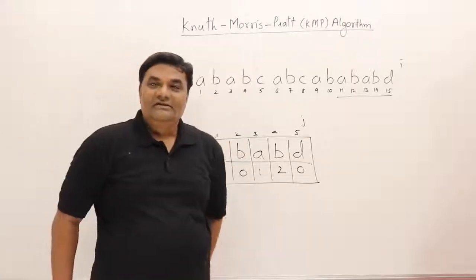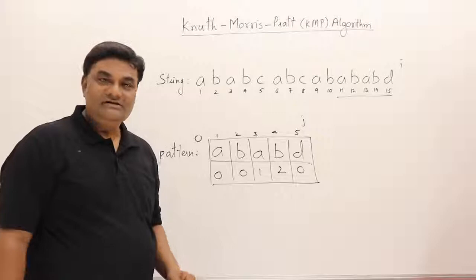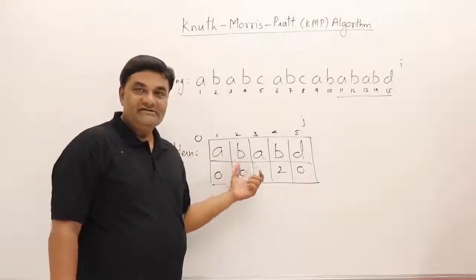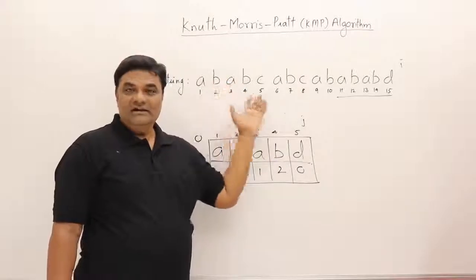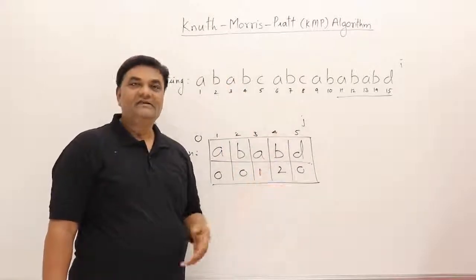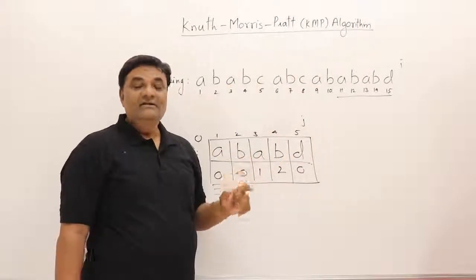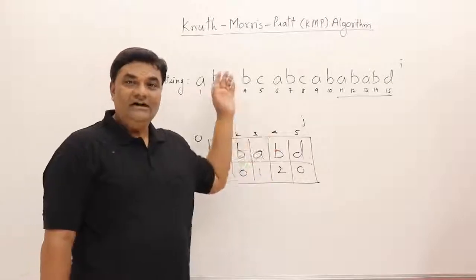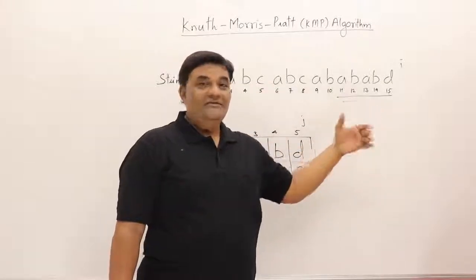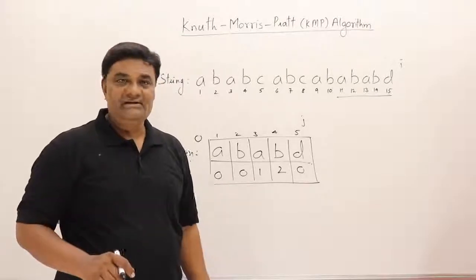That's all. This is how KMP algorithm works. The basic idea behind the KMP algorithm is that if the beginning part of a string is appearing again somewhere else in the string, then don't again compare the characters. Avoid the comparison. And don't move I back again like it was happening in the basic algorithm. You might have observed that we were moving I only in forward direction. We never backtrack I.